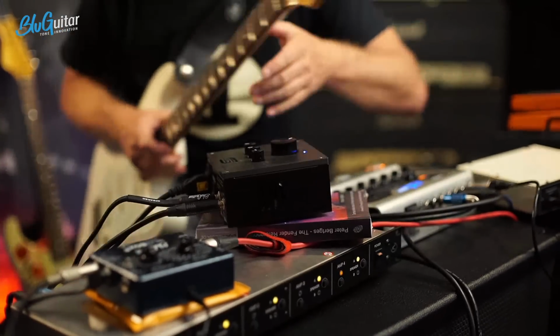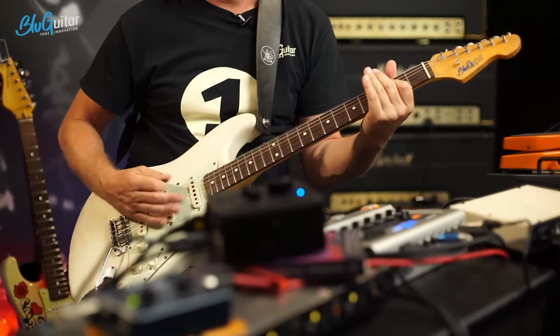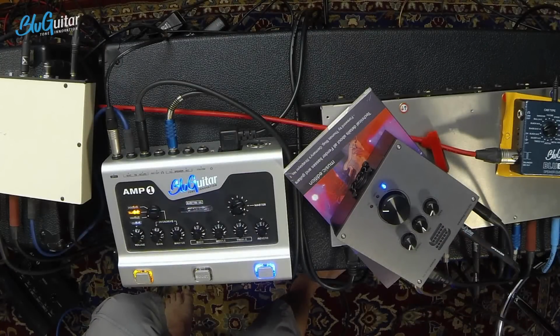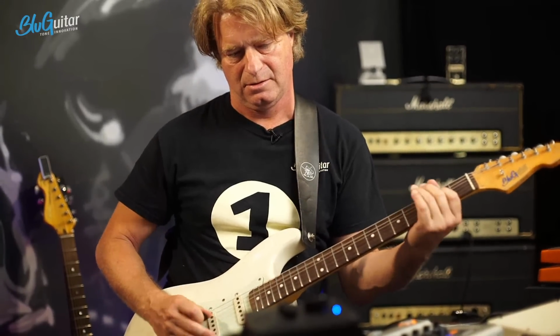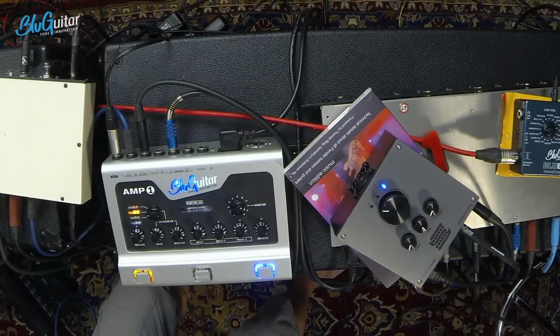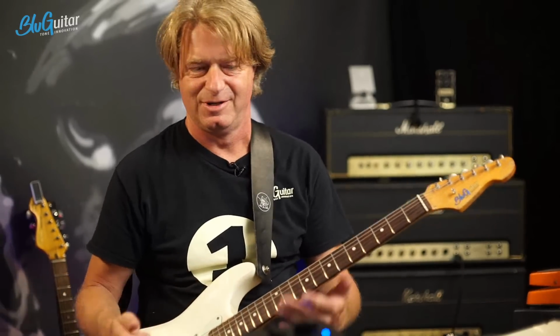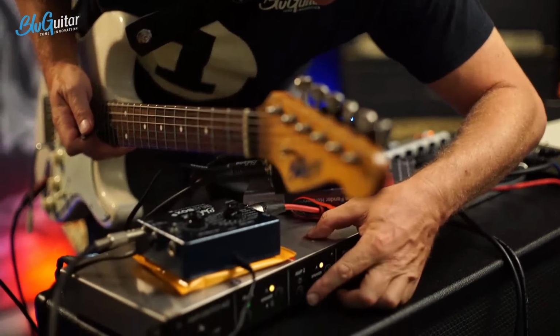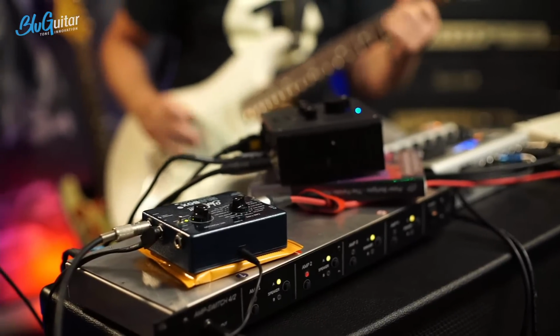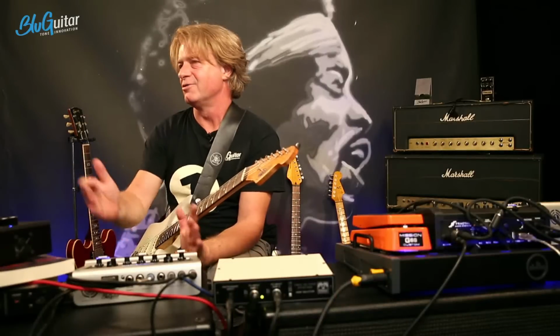AMP1 versus the Seymour Duncan. Still, it's not as alive. I give it more treble, more bass. Yeah, okay, now it's coming. And back to the AMP1. Yeah, I think it's pretty good. I prefer the Nanotube or the Triumph, the real tube. Where are we? Here we are. So the Triumph is kind of in between the Mercury and the Iridium on this channel.